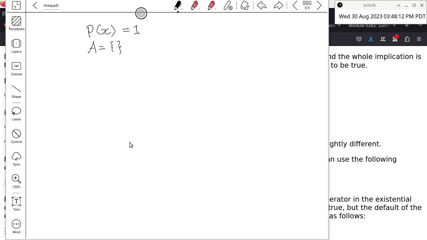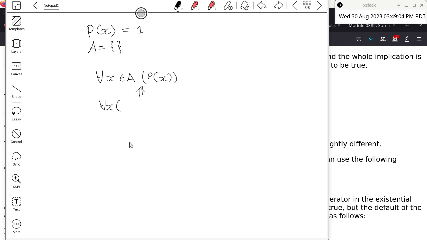So now I'm asking you, what do you think of this? For all X in A, P of X. Oh, I got the polarity flipped. That would be too easy. We'll make it a false. Well, it doesn't really matter, actually. We'll make it a true. So how do we evaluate this one? What is it asking? It's asking for everything in an empty set, P of that is true. It's true because there's nothing inside of the empty set, so everything is outside. Exactly, that's the correct reasoning.